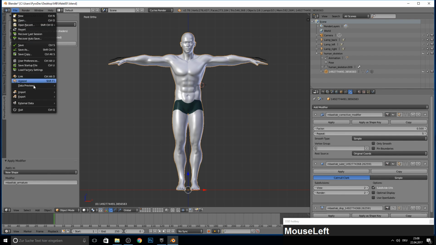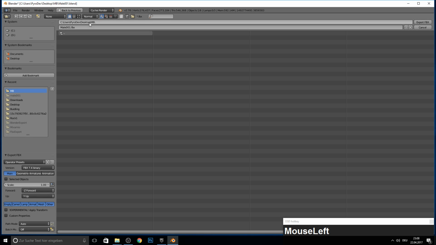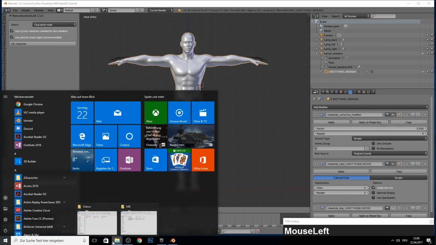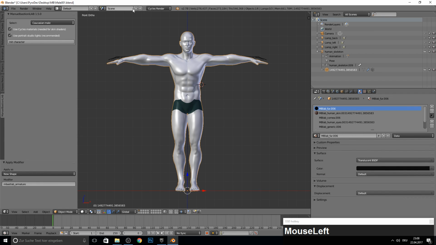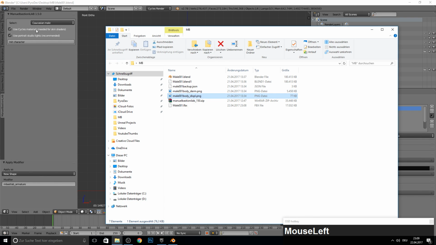So next up, we need to export this one as an FBX. Make sure you're in this folder. So export this one. And yeah, now we have everything we need to get it properly into Epic. So before we start, I noticed that we are working with Cycles Render, and that's the reason why we can't get the materials out of Blender, because Cycles Render has its special shaders which don't support exporting materials. Actually, that's why we have this function finalize and get the texture here.